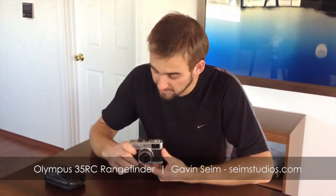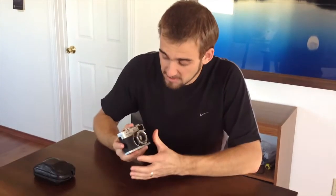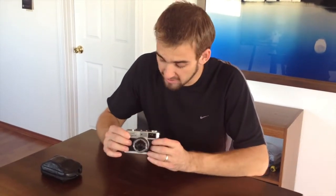I just picked up this Olympus 35 RC, really one of the legendary classic rangefinder cameras. This thing is a real beaut. Olympus made a series of different rangefinders — this was kind of the middle of the road range. I don't know what it costs new, but this is known as just being a really phenomenal camera. Even though they made a lot of them, it wasn't terribly expensive. It's just really great.